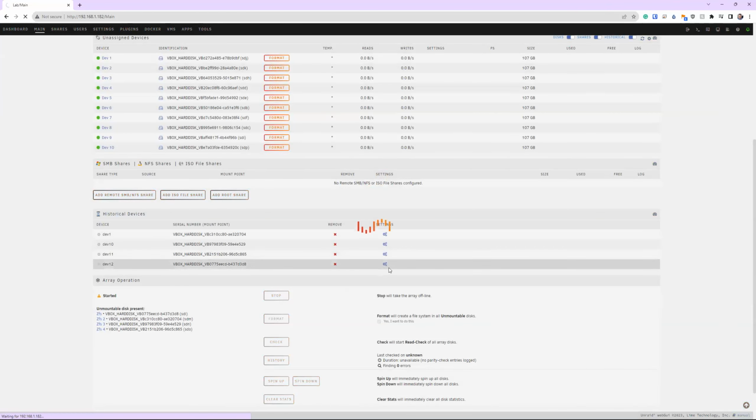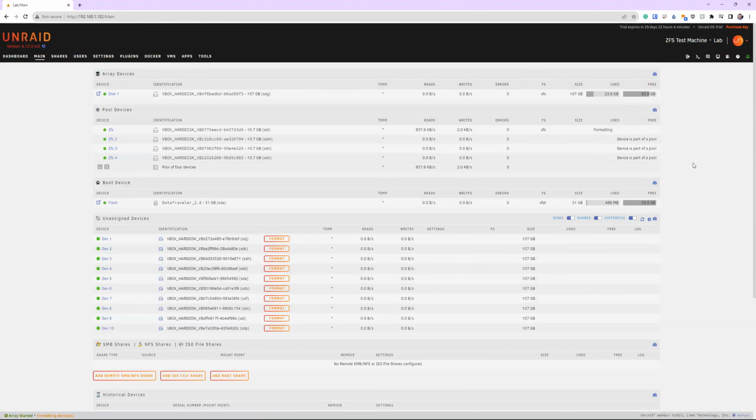Again, this is just the initial configuration. Give it just a second. Just formatting now as ZFS. Done.